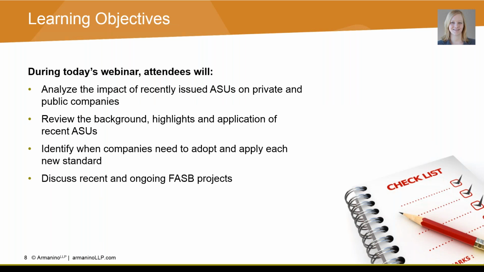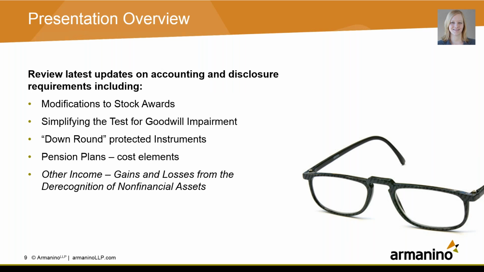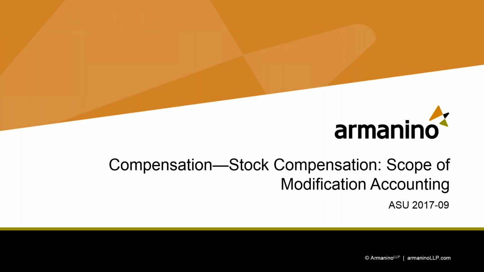Finally, we've got our learning objectives, what we're going to talk about today. We're going to analyze the impact of recently issued accounting standard updates on private and public companies, review the background, highlights, and application of those ASUs, identify when companies need to adopt and apply each new standard, and discuss recent and ongoing projects.